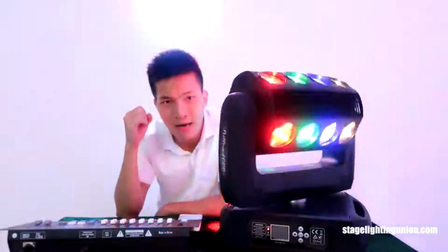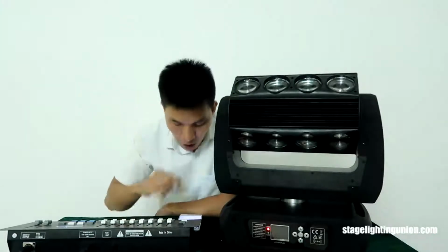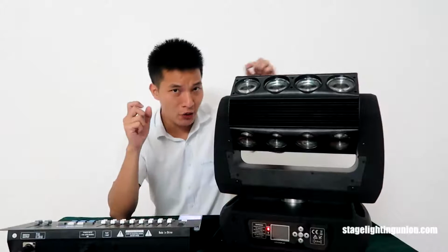Alright, and get the other one off. Okay, this is the 80 channel mode. Now I'm putting this moving head on the 30 channel mode. It has 30 channel mode, 80 channel mode, and also 82 channel mode. So it has three channel modes. What's the difference? In the 80 channel mode, the whole light works together, you cannot control each LED or each line of the LED. But in the 30 channel mode, you could control one line, two lines, separately. And in the 82 channel mode, you could control each LED separately. Alright, I'm going to put it on the 30 channel mode and show you how to control each line separately.